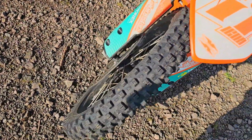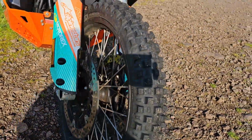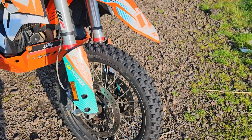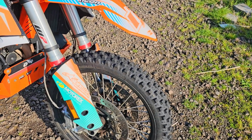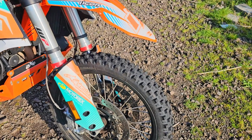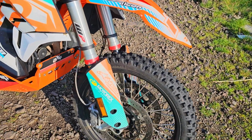Right at the front you can see the Michelin Tracker. I've been testing this out so far. I've got about 800 miles on this, and the knobs on that are still pretty good. Fantastic tyre for off-road. I wouldn't be trusting it at high speeds on the roads in wet conditions, but for off-road and a mix of on-road as well, it's working out quite fine. I've had no issues with it at all.